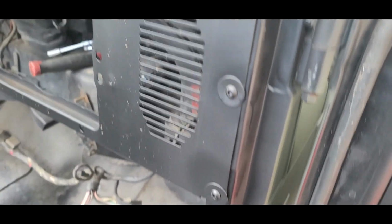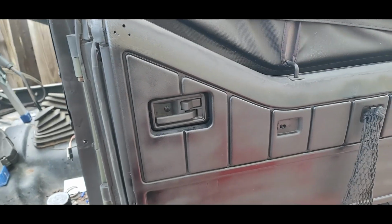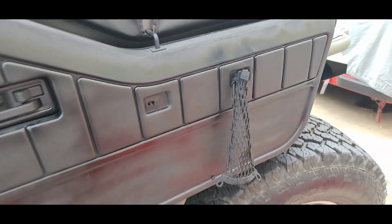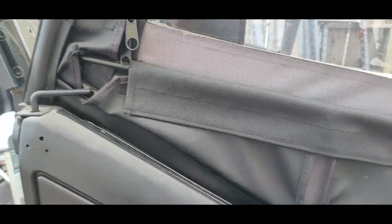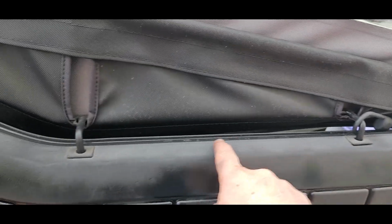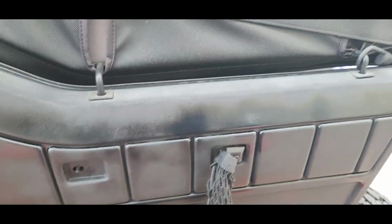Alright, so I sprayed the washers. They look pretty good. Since I had the paint out, I went ahead and sprayed the door down. Came out much better than I thought it was going to. The faded bluish gray, whatever the hell color that's supposed to be. I didn't do this top part here. I still got to come back once I take the upper off.